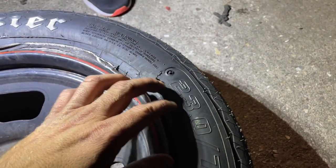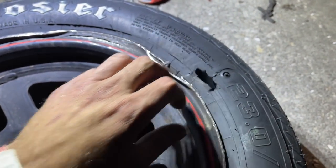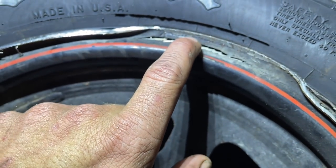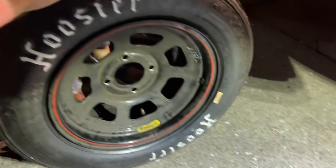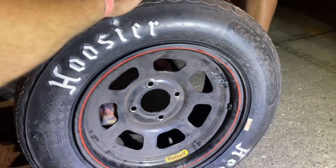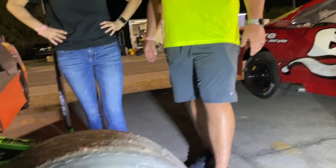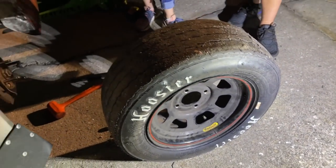Damage report for y'all. We skinned up our driver's front wheel a little bit. You can see it's pushing into the tire real hard. We're not gonna trust that, so we're gonna put some new meats on it. This is the one I was running in my first practice, right? Yes, sir. Okay, so it's a little bit taller of a tire, like a bigger circumference, so it's not gonna pull me through as much as this one did, but we'll make it work.